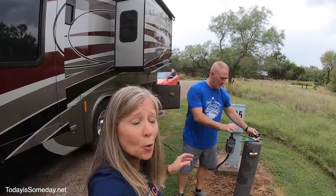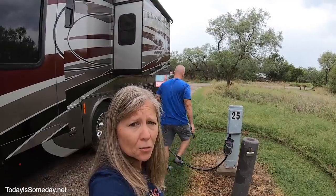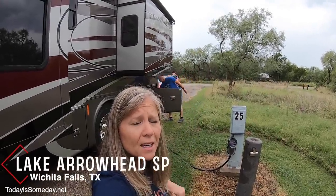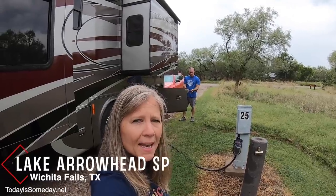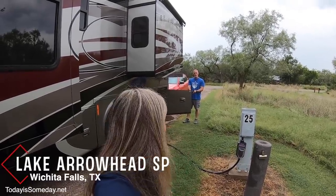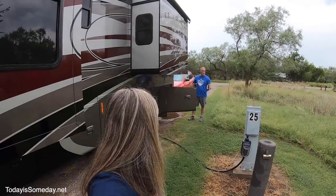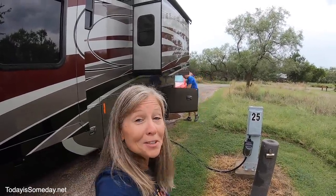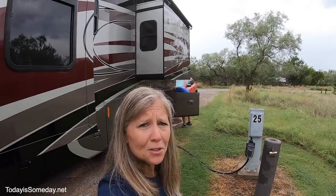This is a great little campground if you guys are cutting through, for 24 bucks a night. The sites are far apart. We will definitely come back here and maybe hang out a few days when it's not so warm, that's for sure. This has been a really nice stop, and there's nobody here but us. That's the bonus. There's hardly anybody here, so that is really cool.